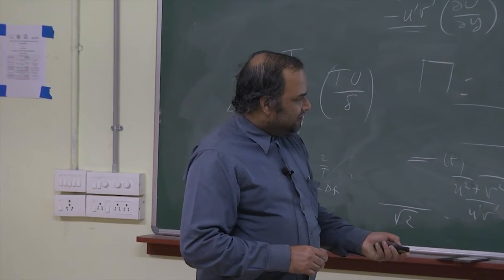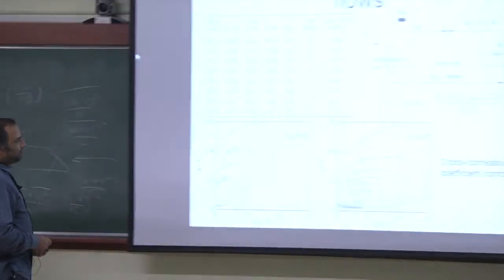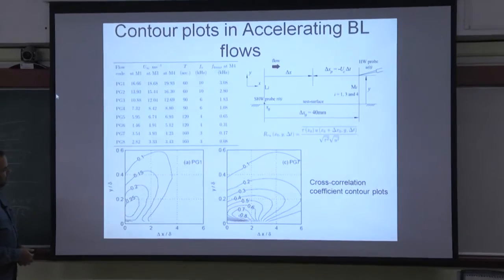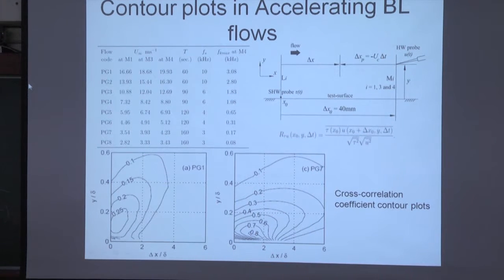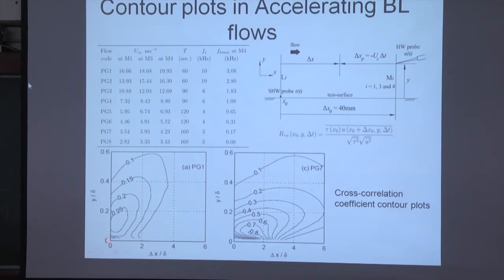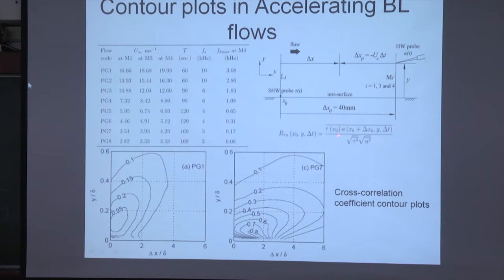So you can get plots like this, you see. A typical correlation plot will look like this. Okay, the other point is about Taylor's hypothesis, I'll come to it in a minute. So typically you plot this axis, this is x and this is y, and what you plot here are the correlations defined by this. Tau x naught, at the wall, there's one sensor at the wall at a given location, and then u, velocity somewhere else. So your wall shear stress sensor, and a velocity sensor somewhere away from the wall with a time delay, normalized in this fashion. That's what is plotted here.